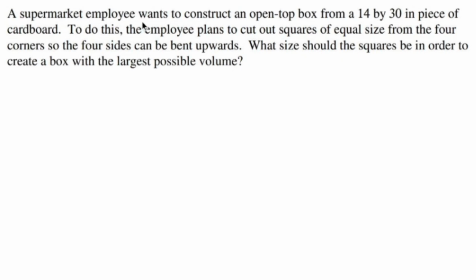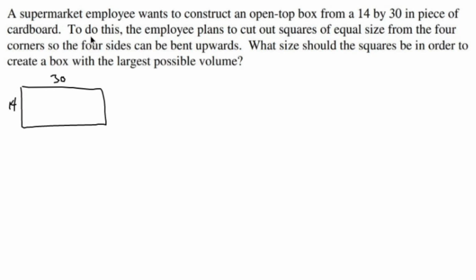A supermarket employee wants to construct an open-top box from a 14 by 30-inch piece of cardboard. So that was me trying to draw a rectangle. Let's try it one more time. There we are. Not bad. So we'll call this 30. We'll call this 14. That is sentence number 1.